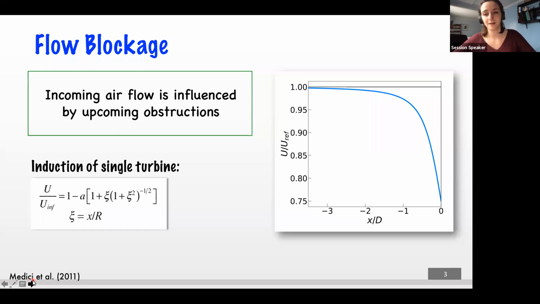It is basically the center line velocity preceding a wind turbine divided by the infinite value. So if you were really, really far upstream where it should be undisturbed, well, you would kind of like to assume that this would be equal to 1 until it hits the turbine. But this is not the case. As you can see here, if I plot this, there's actually a deficit preceding the turbine.